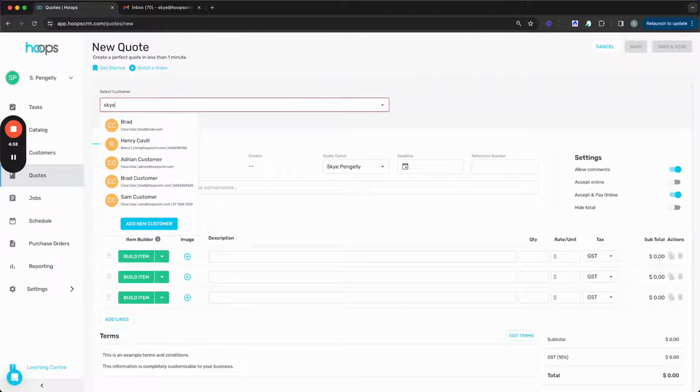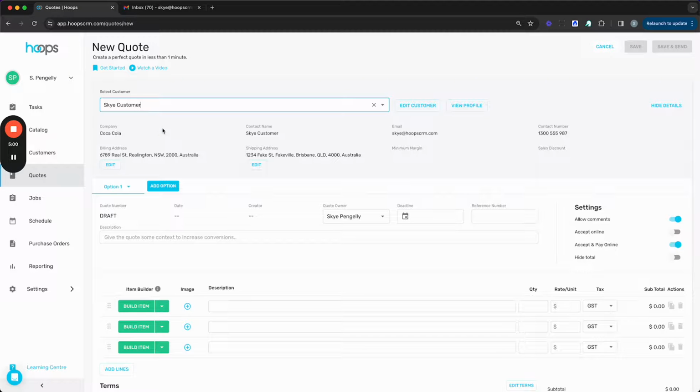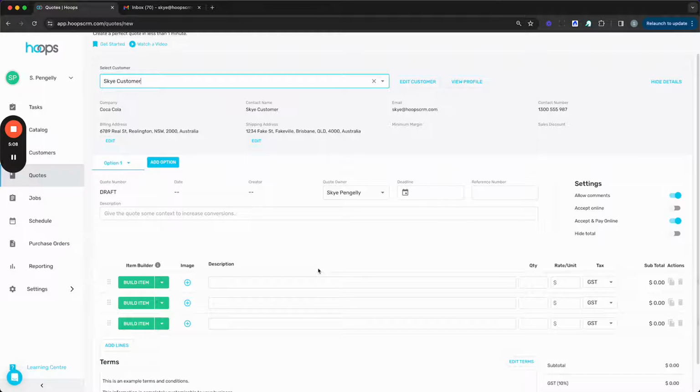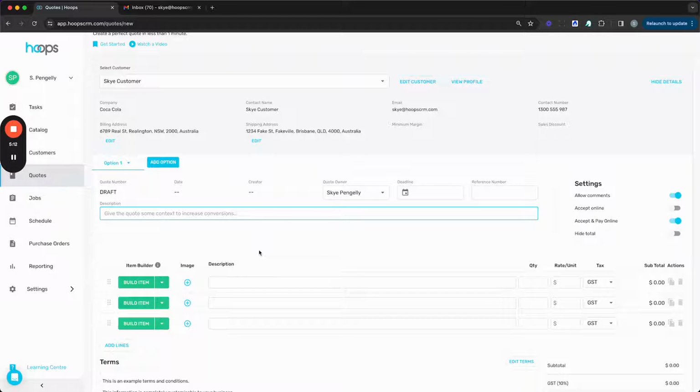What I'm going to start by doing is I'm going to add a customer. Now, in this case, I'm going to add it as myself so that you can see what it looks like from a customer's perspective receiving the quote from you. Now here you can put in a deadline, a reference number, you can give it a bit of a description. So if it's events, let's say for example, it is a triathlon, you can give an amazing description as to why these products are so important to the brand awareness within a triathlon, etc.